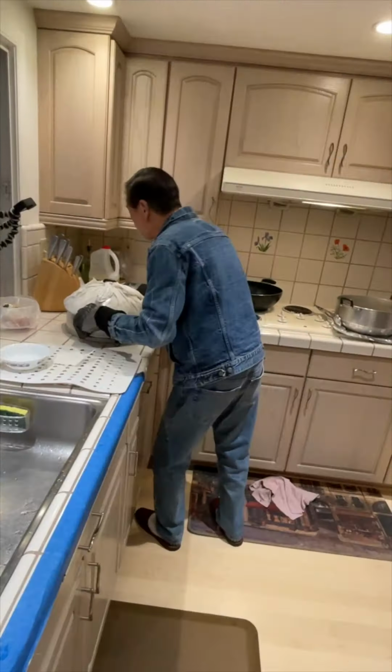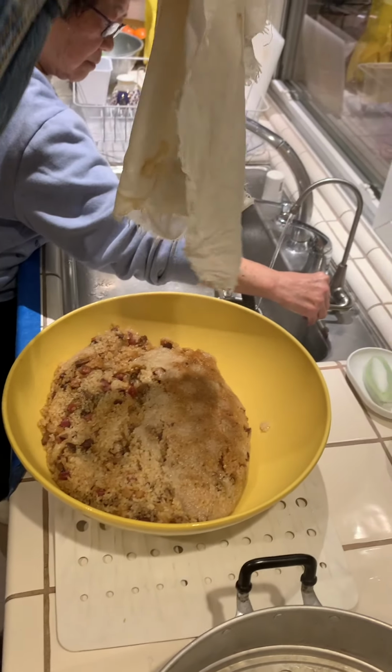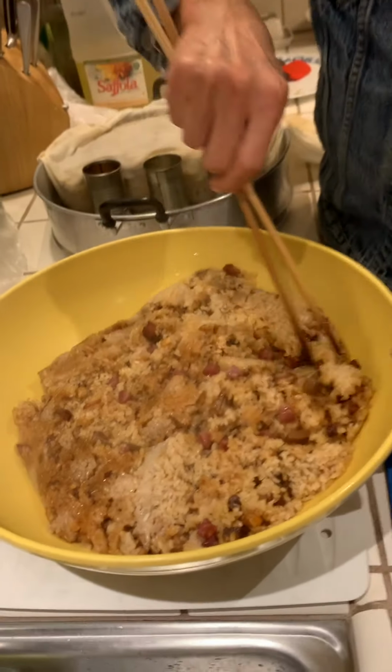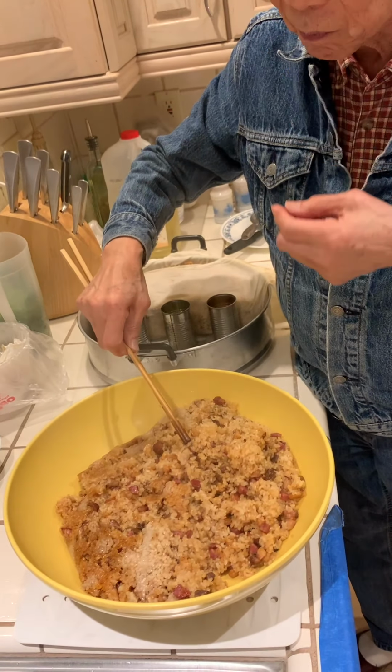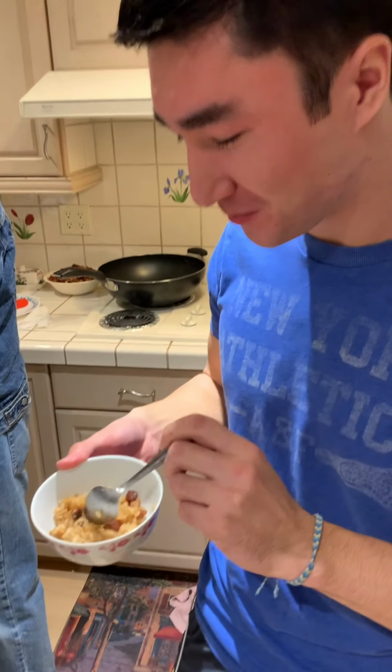Now set another 30 minutes? Yep. There we go. Just roll it out. The bottom tends to be more moist. The top tends to be less moist. Make sure. Yeah, you want to get a little bowl? Very nice.